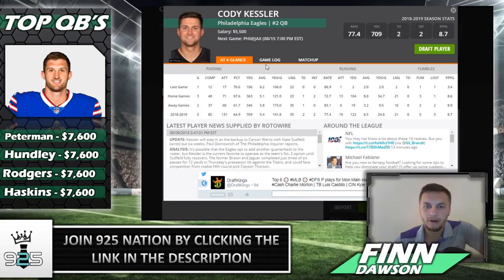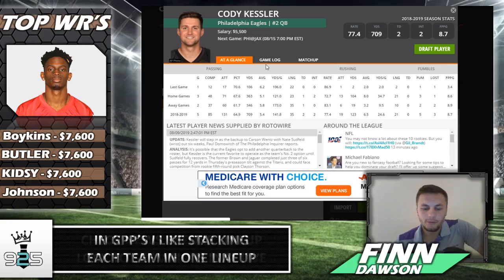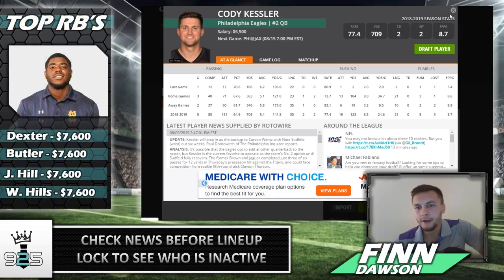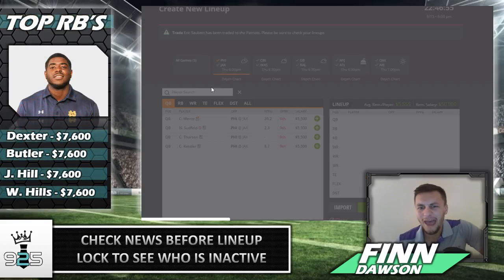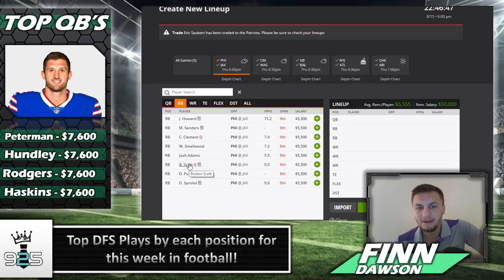So the first one I want to start out with is actually going to be Cody Kessler here. So Cody Kessler, he should get a decent amount of playing time given the injury to one of our favorite preseason quarterbacks, Nate Sudfeld. So I think we got to play a little bit of Cody Kessler. He should play about a half or so. And we know Kessler is a decent quarterback. If he gets about a half of play, he should get around 10 DK points.